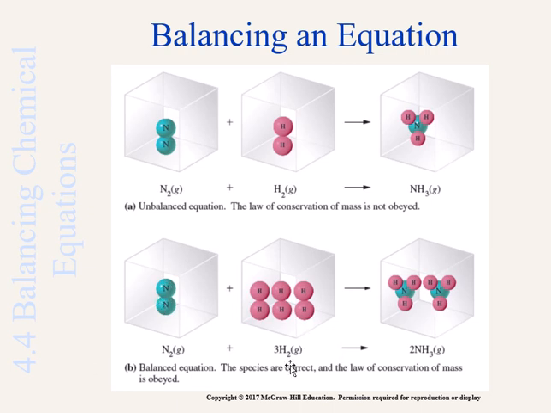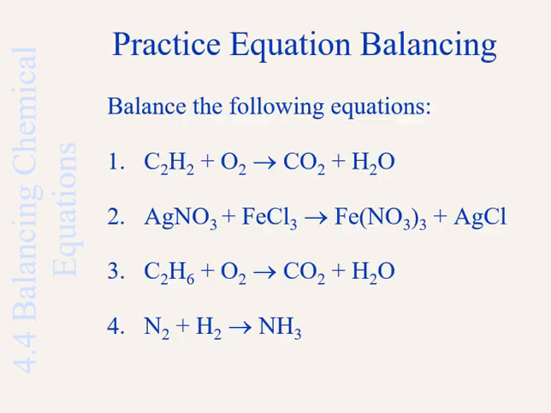Okay. And when you balance it out, notice what happens. You have 2 blue nitrogen balls and you have 2 of them here as well. And here you have 6 hydrogen balls, pink ones, and here if you count 1, 2, 3, 4, 5, 6. And so all the atoms are balanced, and 1 mole of N2 reacts with 3 moles of H2 to produce 2 moles of NH3, or 1 diatomic molecule N2 reacts with 3 diatomic molecules H2 to produce 2 molecules of NH3. You can read it as either of the 2 ways.